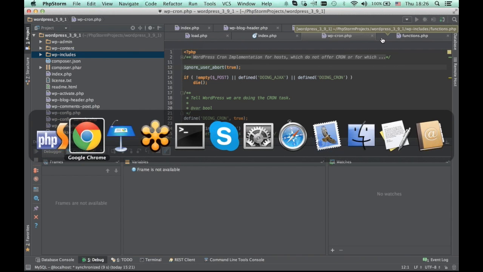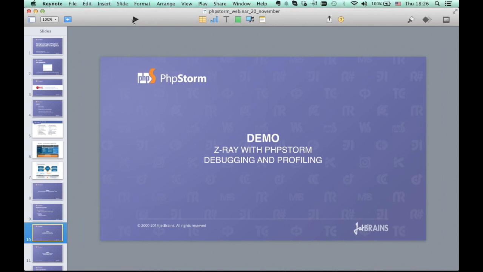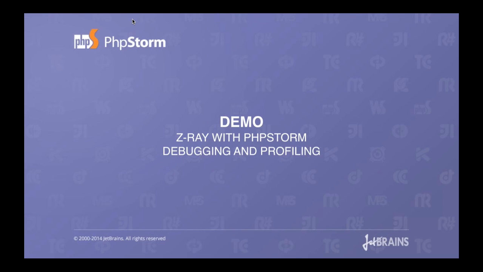Okay, it seems that we are more or less done with the demo of the array work and Zend Server initiating debugging and profiling capabilities of PHP Storm. And I hope you, by this moment, understand that's a really handy and fast thing to do. First of all, because you don't need any kind of debugger configuration on the server side, it's always there. And secondly, because in general, debugging in PHP Storm is really smooth and powerful.